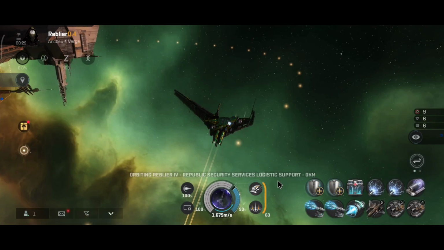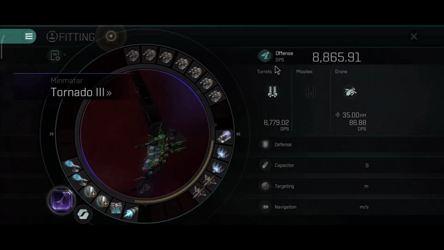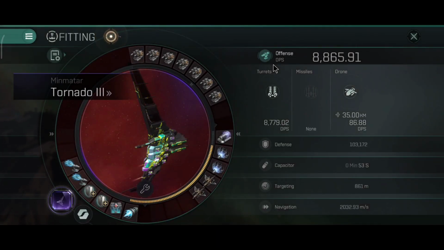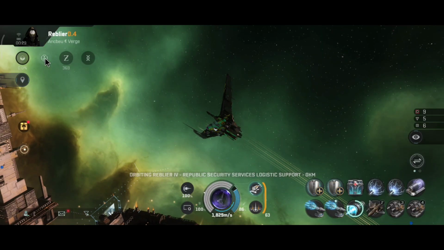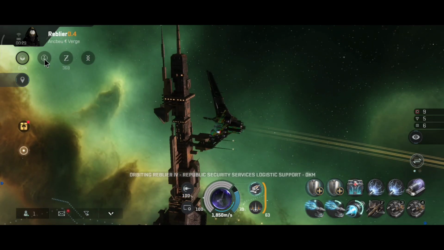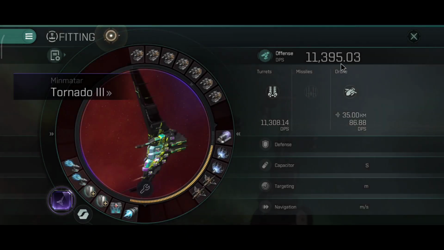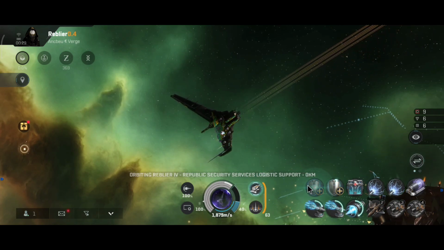2032.93 meters per second is the micro warp drive speed. This is the medium micro warp drive. 8.8 thousand is the DPS with the barrage implant engaged. With one gyro stabilizer, it's 10,150.64, and with the second one, it's about 12,000, I believe. 11,395.03 DPS. That's a lot of DPS.